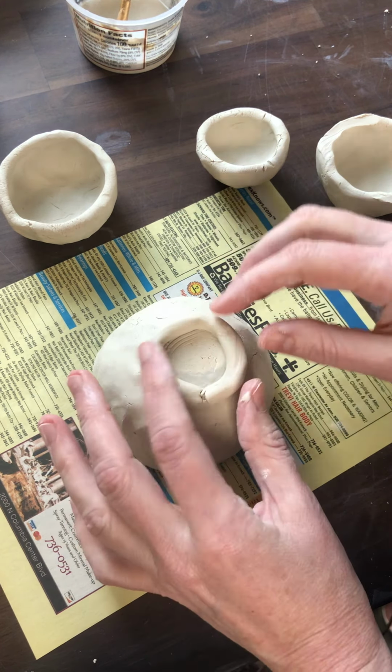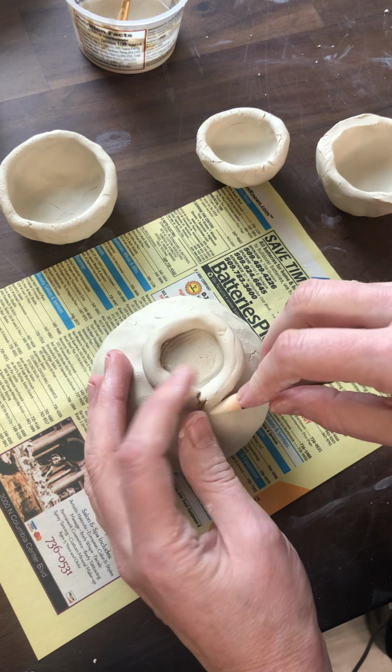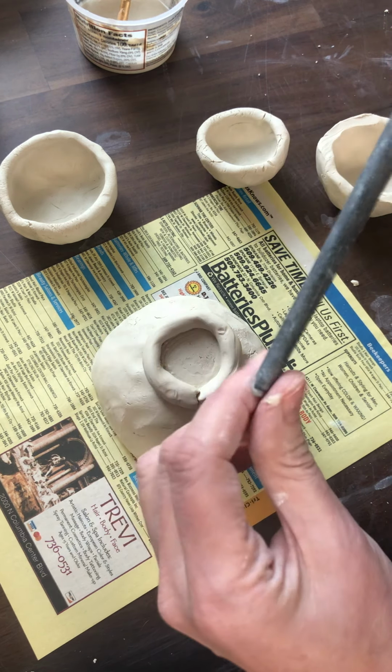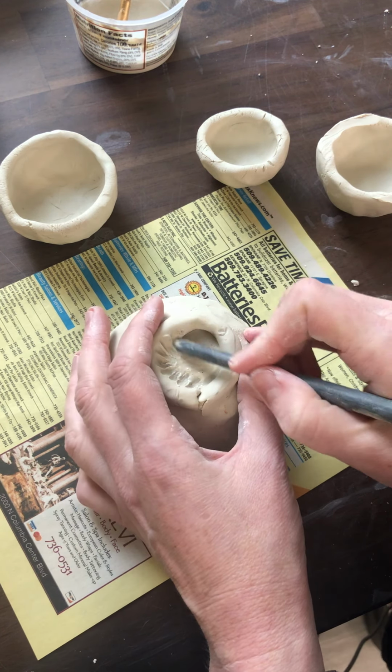Let's see, you have a metal tool in your kit that has a bit of a curve, and you can use that in a similar way. But I'm kind of pressing down the clay onto itself there. The back of a paintbrush, if it's big enough, can also work, but it's going to leave you a mark, like it's going to leave a pattern.